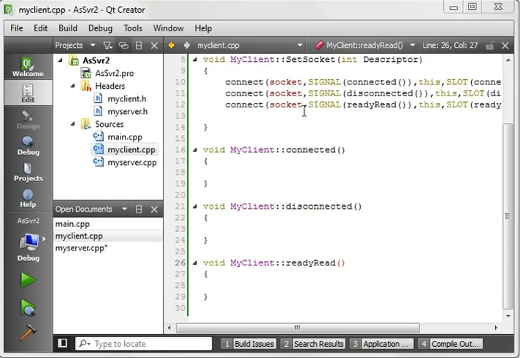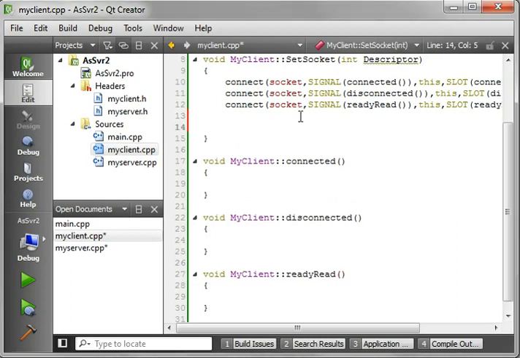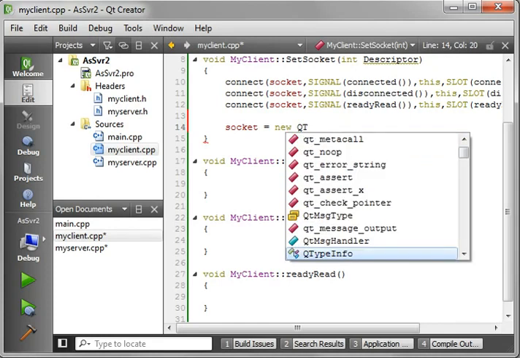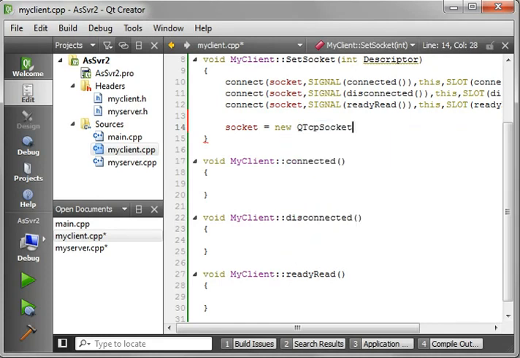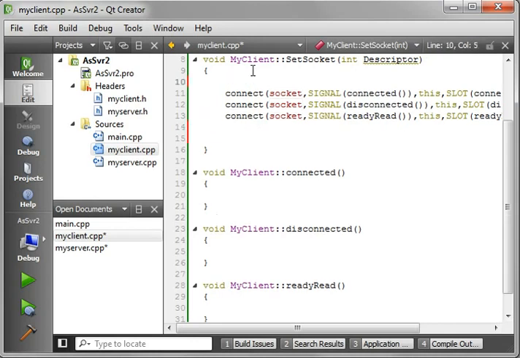Okay, now, what we need to do up here in the setSocket, this is going to be called by the server, is we're going to say socket equal new QTcpSocket, this. And let's actually move this above our connection code, that way we actually have an object to connect with.